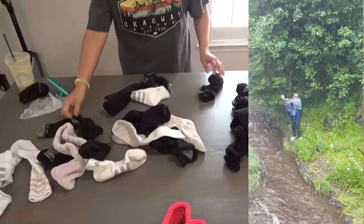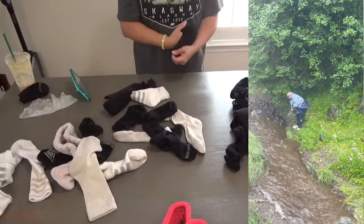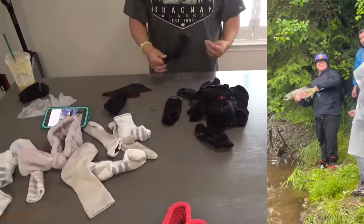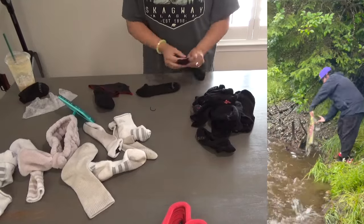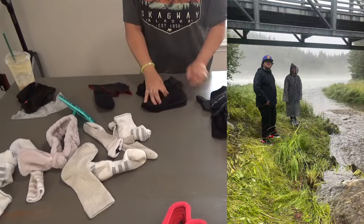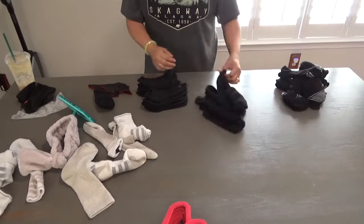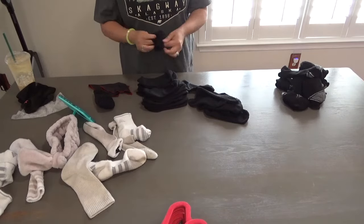And I am not making this up. We did not expect any of this. It just kind of happened. And the kids and myself, we just all had so much fun because these are things that we've never been exposed to. And to be able to do them in Alaska, just salmon fishing with your hands, it was just such a wonderful memory. The next day, we went to Skagway, Alaska, and we actually had an excursion planned.